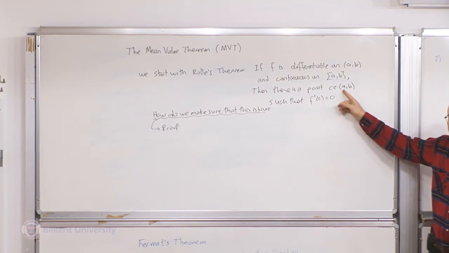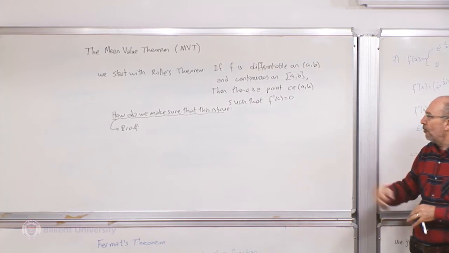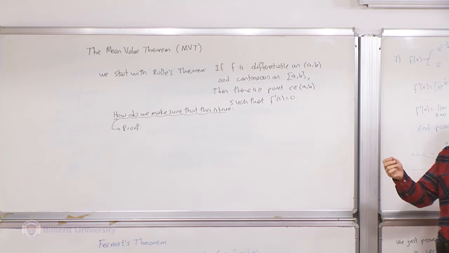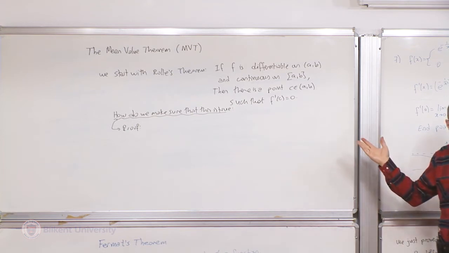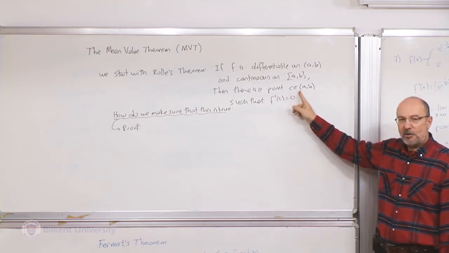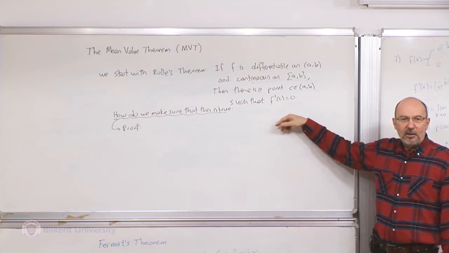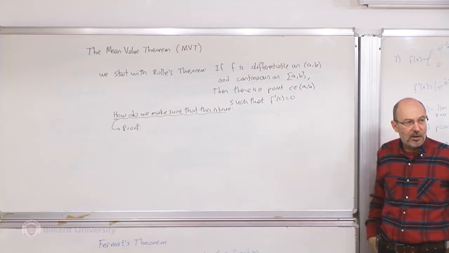We can do that easily, because if the derivative is 0 at one point, both of these endpoints cannot be both minimum and maximum, except when the function is constant. If the function is constant, the derivative is 0 everywhere, so this is satisfied. If the function is not constant, then both endpoints cannot be at the same time minimum and maximum. One of them must be larger than the other.